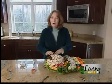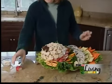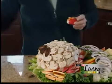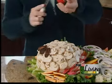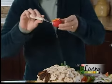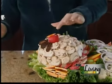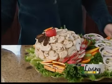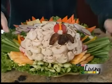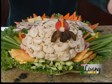Okay, we've got our cheese ball all covered with the mushrooms. We used our reserved cream cheese as glue. And now it's time to put a face on this little guy. We've used 3 sun-dried tomatoes as the gobblers, or the wattle, if you will, and a little cream cheese on the back of the head. I have 2 whole black peppercorns for the eyes, a small piece of orange pepper for the beak, and in 10 minutes, you've got a beautiful appetizer for up to 60 guests.